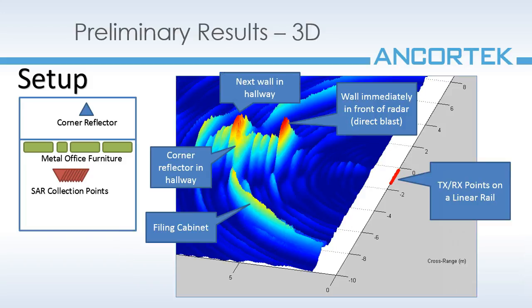Plotting the same results on a 3D plane clearly shows the return from the corner reflector just to the left of the radar's midline. For reference, I've plotted the radar aperture positions as red dots.